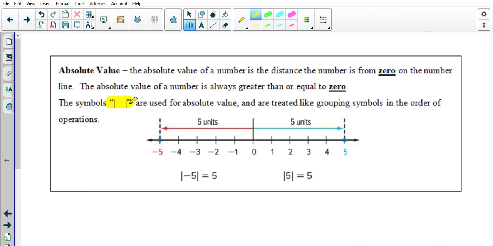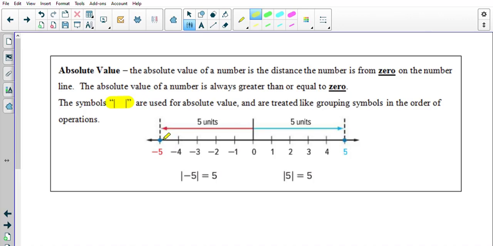And I know we already mentioned that. So I really like this pictorial, or visual, of what absolute value looks like on a number line. So the absolute value of 5 is 5 because 5 is 5 units away from 0 on the number line. It's 5 units to the right. The absolute value of negative 5 is also 5 because negative 5 is also 5 units away from 0 on the number line. To make it a little simpler, if the number is already positive, it stays positive. If it's negative, it becomes positive.